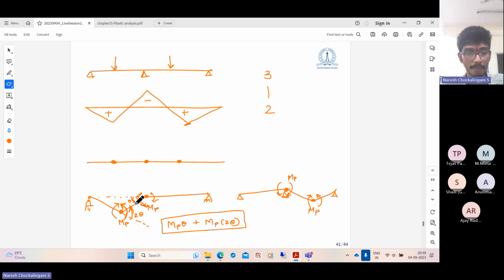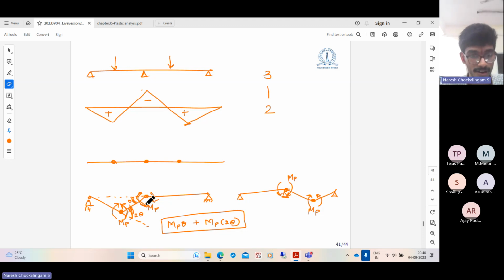So the individual signs of MP and theta matter, but what is more important is the product, whether it is doing positive internal work or negative internal work. So to answer your question, the direction of MP simply follows the qualitative bending moment diagram. Is it sagging or hogging? The sign of MP times theta depends on whether MP and the rotation are in the same direction. It's like you hide this portion of the beam and you see only the arm which is rotating. In that case, MP is rotating by theta in the same direction, so the work done is positive. Don't put a minus sign here, because if you say this is theta, this is 2 theta is minus.